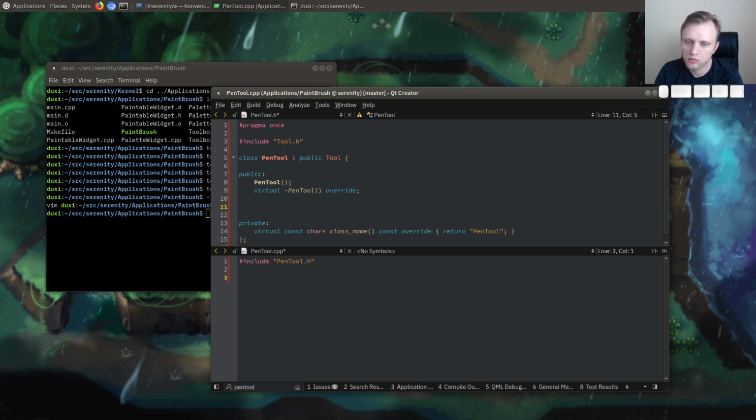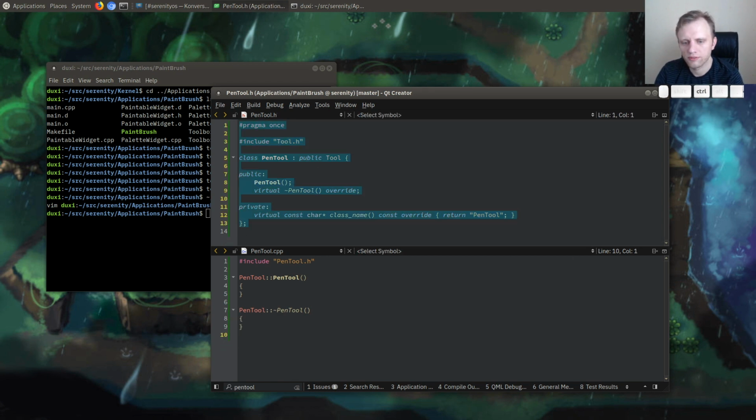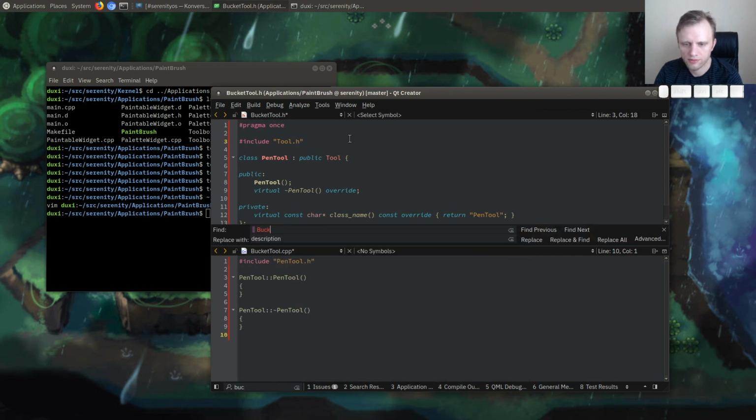Pen tool. I'm just gonna flesh out this boilerplate stuff. And I think we can do a little bit of search and replace here. See, I say search and replace and I start typing search and replace.